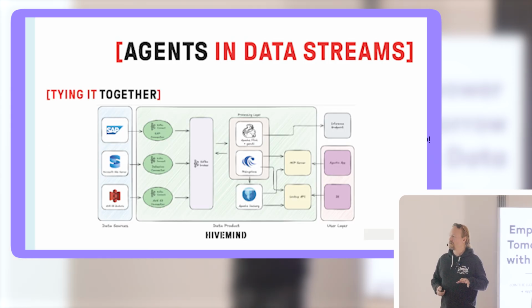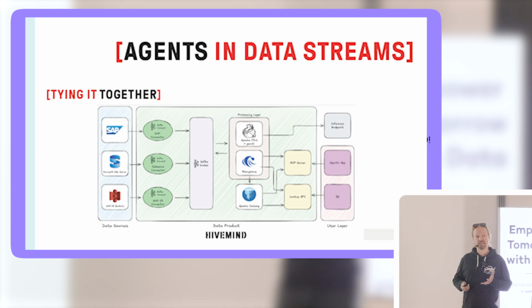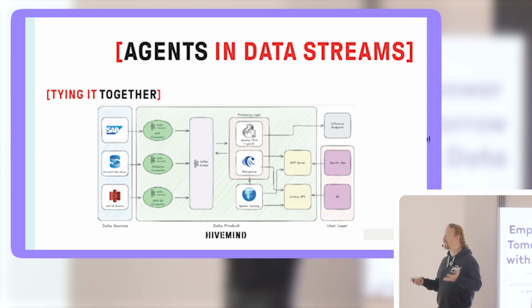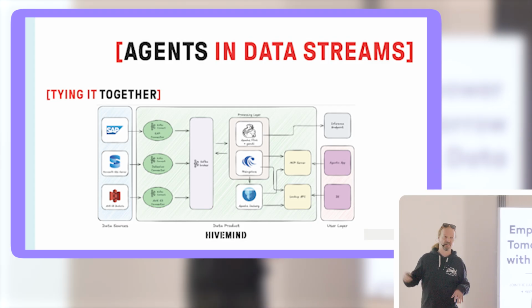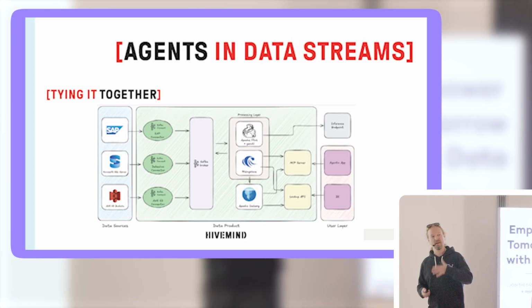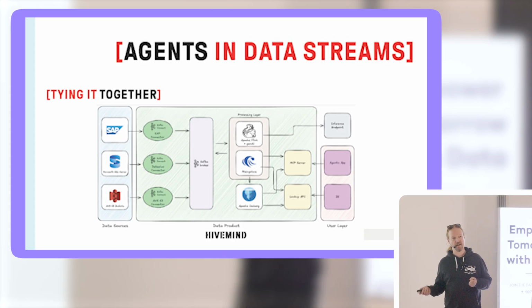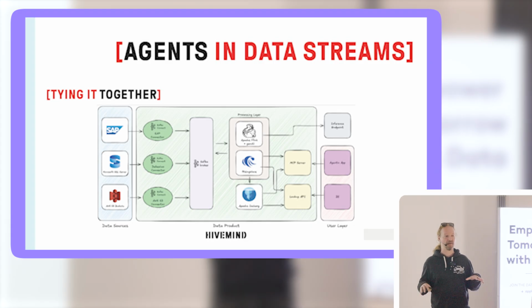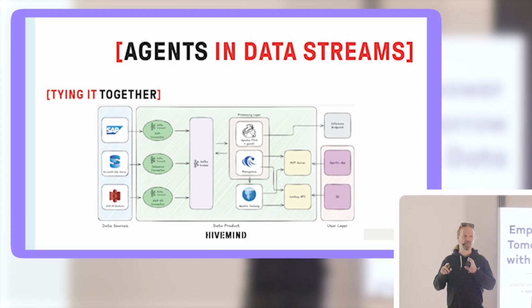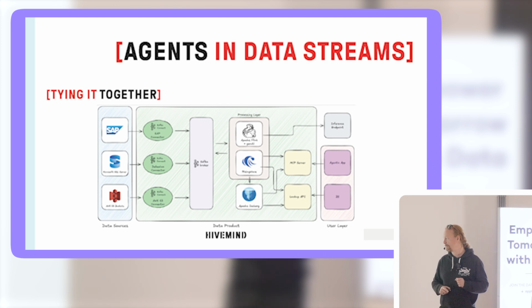So tying it together, when we're looking at how that marries into a standard data platform, we can basically create the standard Kafka stack with Kafka Connect. We've got SAP, Microsoft SQL Server, maybe S3 buckets, and we pipe all of that into our Kafka streams. We use that in our processing layer, and that can be either RisingWave, for instance, which we at Hivemind recommend for most of the stuff, because it's really great that you can just generate SQL and do your transformation pipeline just with SQL, and use something else for the more complex stuff, for instance, Flink.